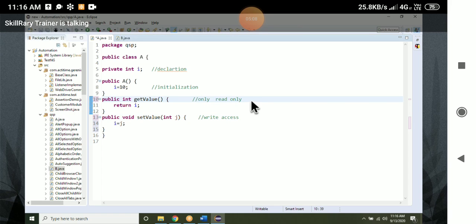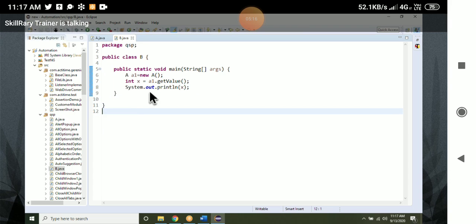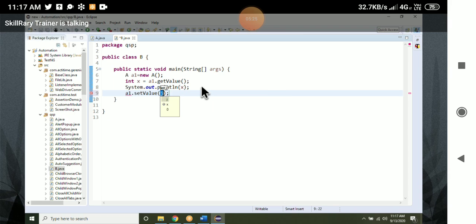That gives write access. Now I will go to the B class. Now I want to change the value. How to change the value here? A1 dot setValue. It will ask you. I will change it to 16 now.